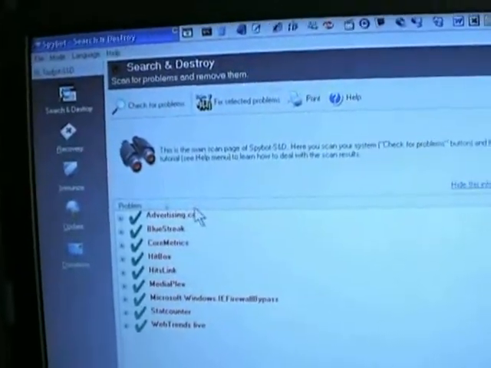Now, as far as the steps with Spybot here, we're just about done. That's all there is. We fixed the problems that were found. All you do is just hit the X in the corner to close it off, and your computer's nice and clean and spiffy for the next week or two. So that's about it, provided that Spybot doesn't prompt you to then reboot to do a secondary scan. If the secondary scan does not correct the remaining items, then you may be dealing with a stubborn piece of spyware or possibly even a virus that Spybot has detected that you might need more advanced tools or a computer service to help remove.